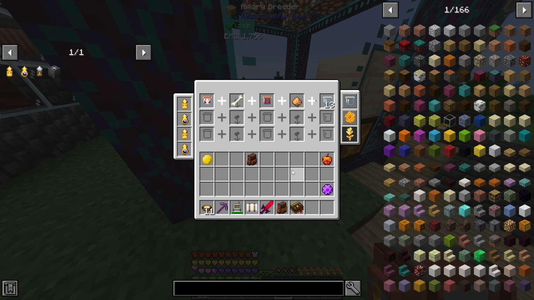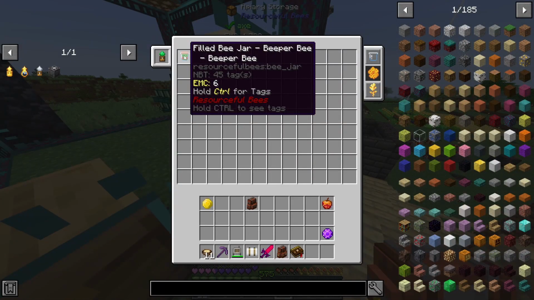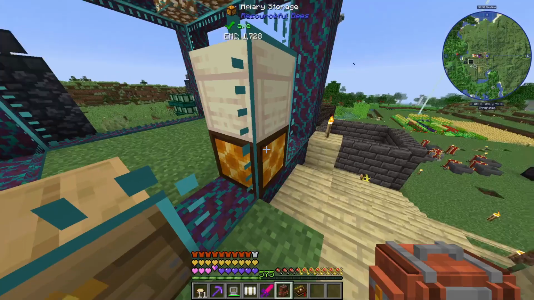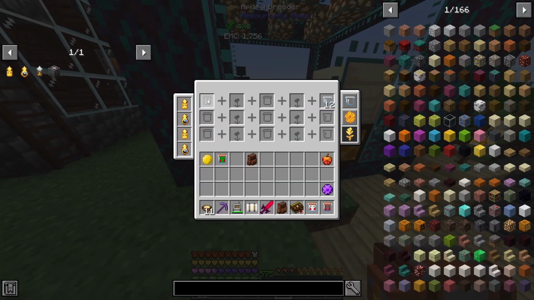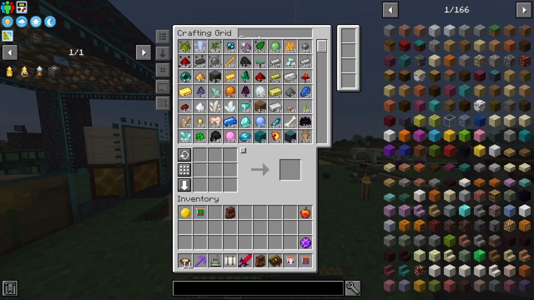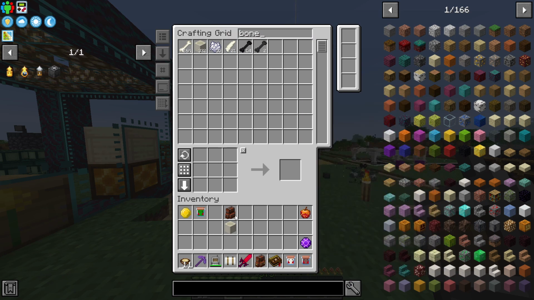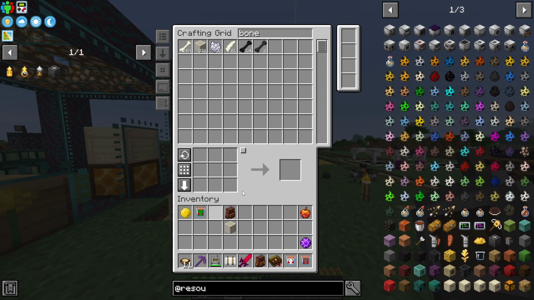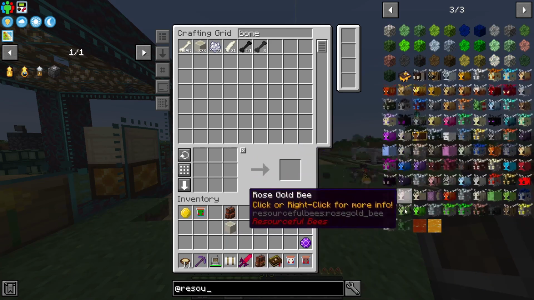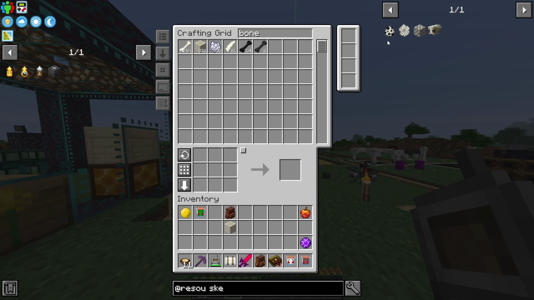Alright, so I put another breed time upgrade in this. It does seem to be a little bit quicker, but as you can see, our flowers went away, and if we come over here, we have got our beeper bee, which is awesome. Now, in order for us to get our combs for this, I believe we need a bone block. Let's go in here. Let's find our skeleton bee.